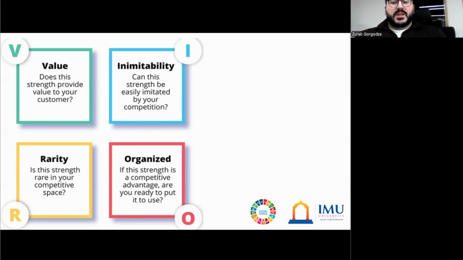How to use the VRIO framework? Let's explore how organizations can implement the VRIO framework through 3 real-world business cases. Case first, Starbucks. The challenge: Starbucks needed to maintain its competitive edge in a crowded coffee market. As a solution, by applying the VRIO framework, Starbucks identified its brand reputation as a valuable and rare resource. They also recognized their unique supply chain relationships with the coffee farmers as difficult to imitate.